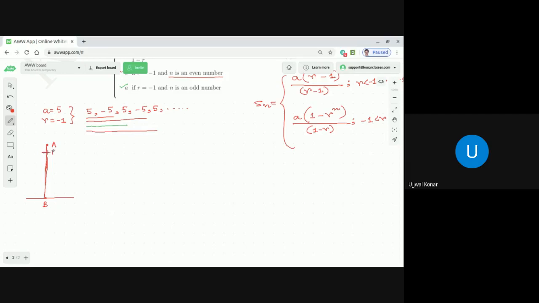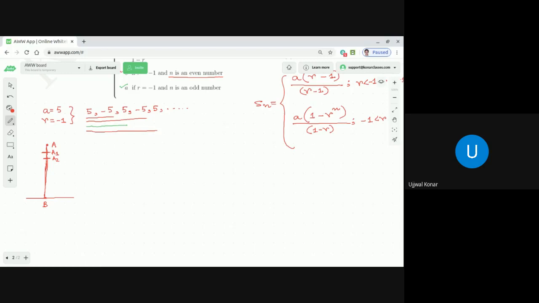Okay. Then suppose it comes to the point A1. Then again it will come to the same point B. Again it will go back and it will not come to the point A1. It will come to a little lesser A2, correct or not? And in that way, the entire motion keeps on going: hitting the floor, bounce back, hitting the floor, bounce back.